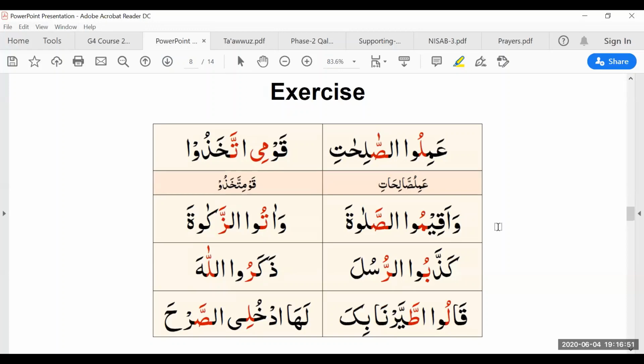Let's move on. So L216, this time you have to recite the first set of the first column. Can you recite these words? And L215, you can give her feedback afterwards.